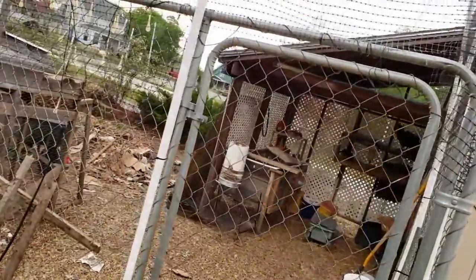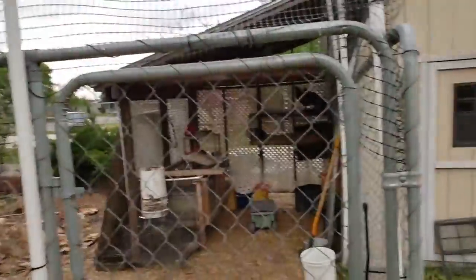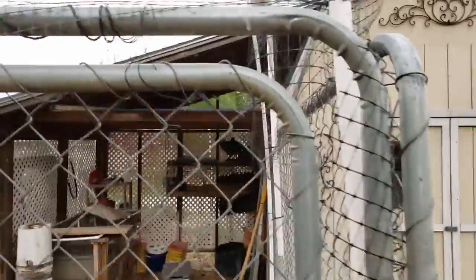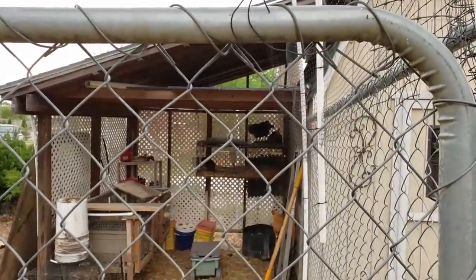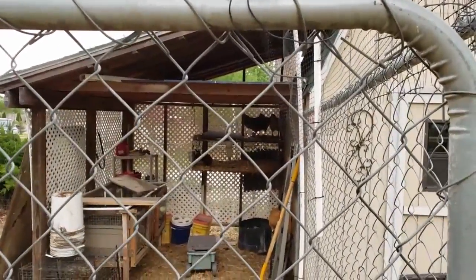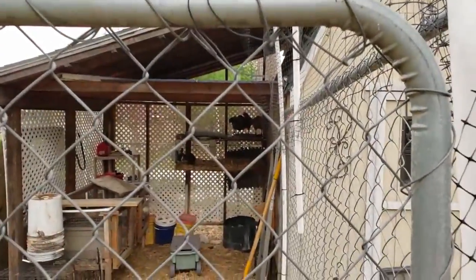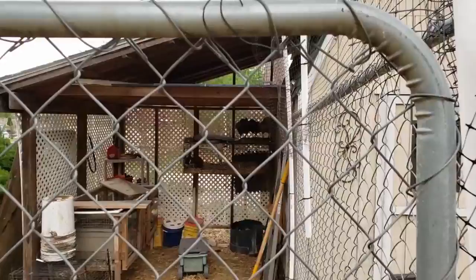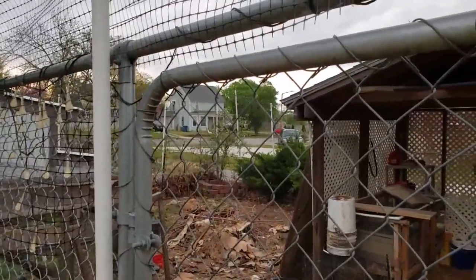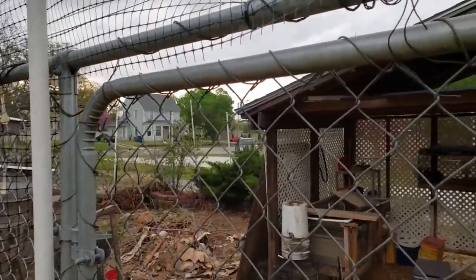And so yeah, you can see they don't want to go in whenever it's warm weather like this. They like to nest just right there on top of the rabbits. So I'm not going to go in and bother them right now because they're going to bed. But they've got some boards up there and they kick all the straw off. I'm thinking about just making a little coop in there for them. But yeah, so that's the cherry tree over in the far corner. The sour cherry tree is blossoming still.